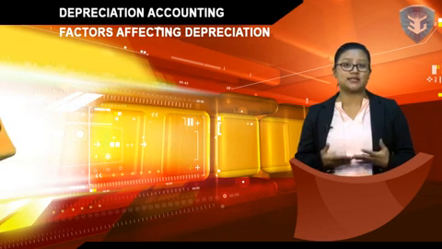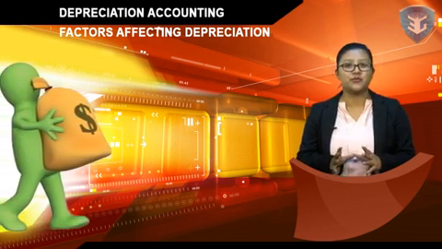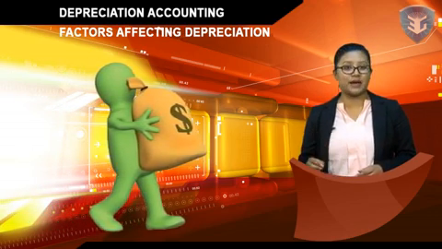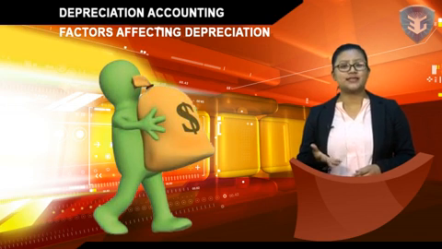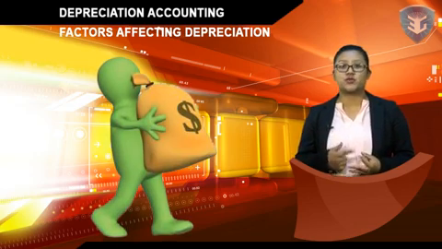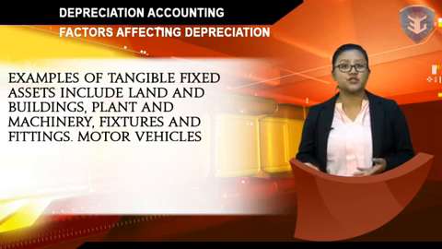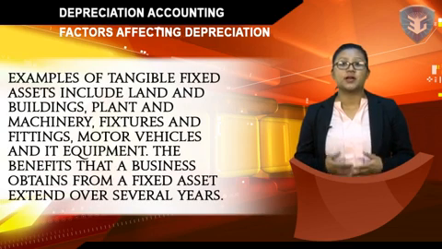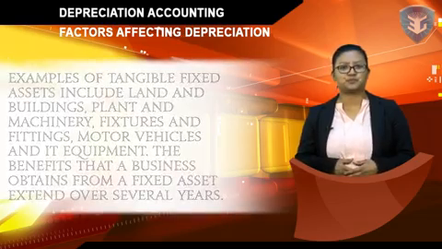A fixed asset is an asset of a business intended for continuing use rather than a short-term, temporary asset such as stocks. Fixed assets must be classified in a company's balance sheet as intangible, tangible, or investments. Examples of intangible assets include goodwill, patents, and trademarks. Examples of tangible fixed assets include land and buildings, plant and machinery, fixtures and fittings, motor vehicles, and IT equipment. The benefits that a business obtains from a fixed asset extend over several years.